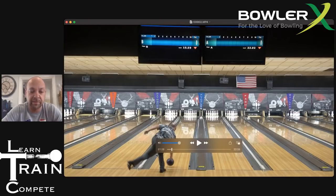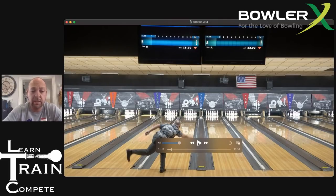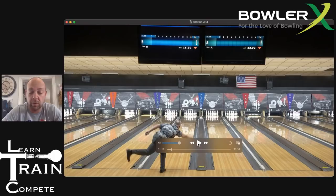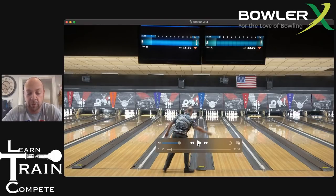And a lot of it is because of lack of leg strength, lack of knee bend. I need to get a little bit lower, maybe even get my trail leg to stay down just a pinch more instead of being so far over, because that is what causes me, even though here, technically, I'm in good balance. Like everything is in good balance. The ball is in the right direction. It's got all the leverage it needs. But you can see right there, as it gets 30 feet down the lane, I step off.